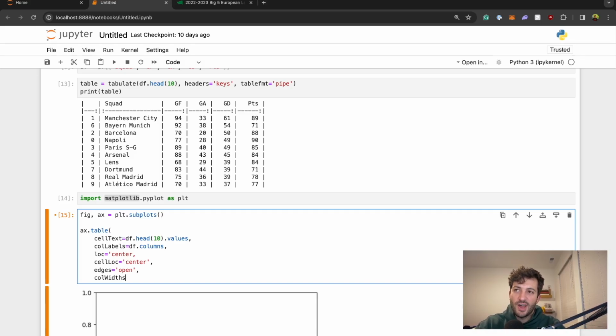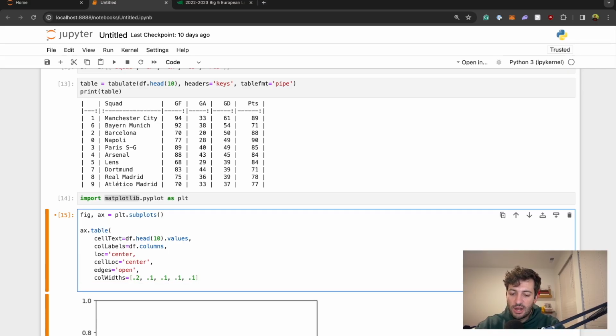You can basically define the width of every column you have. So for the squad, we'll do 0.2. This actually needs to be a list, so we say 0.2, and then 0.1, 0.1, 0.1, 0.1. Yeah, because there are 5 columns. You just need to make sure that lines up with however many columns you have. And then there are other customizations that you can do with it. I'll just leave it right there for now.